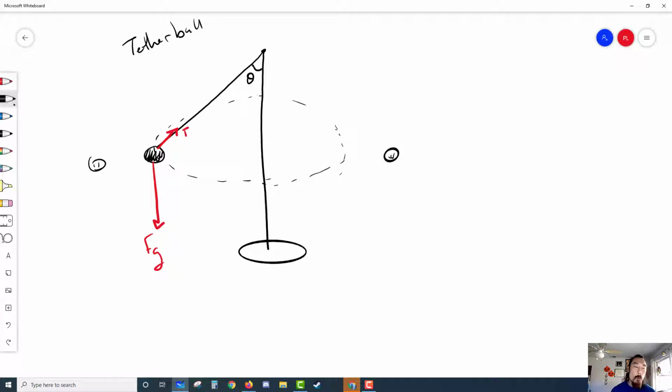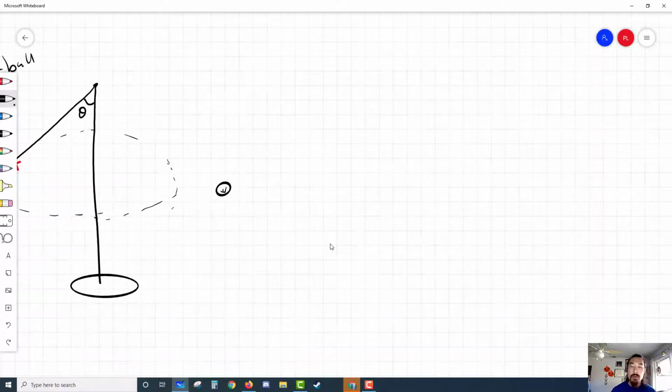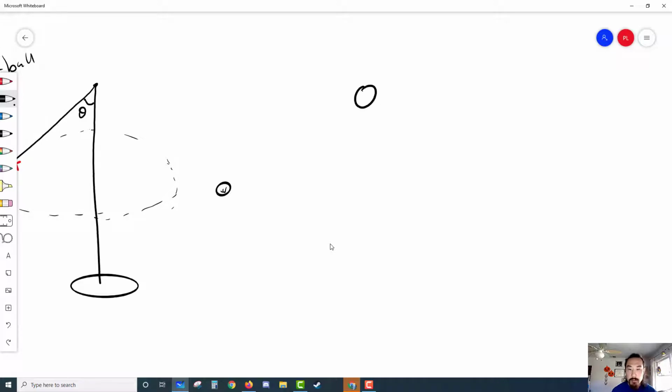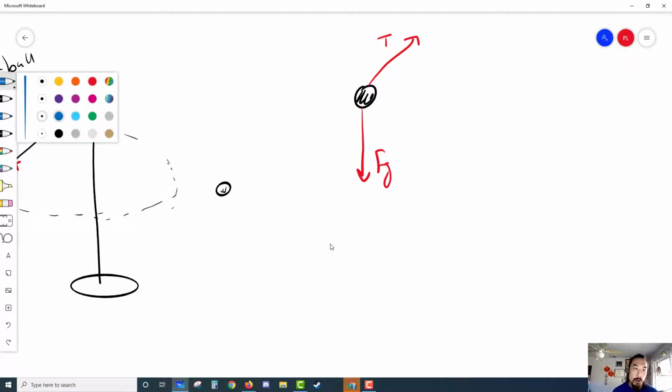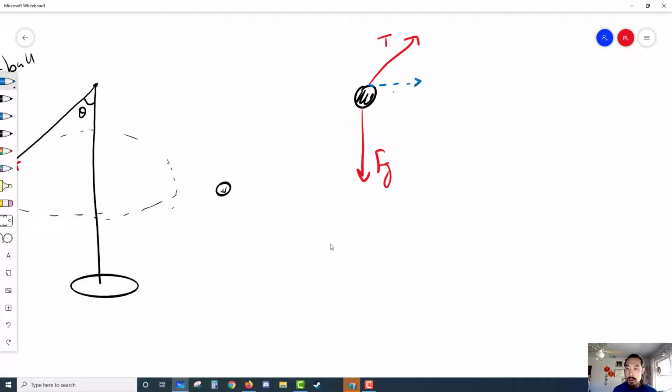My next suggestion to you is, if you have a drawing like this, take a step back away from the drawing and just draw the free body diagram itself. So we have a ball, the force of gravity going down, and an angled tension force like so. We learned that whenever you have an angled force, the best thing to do is break it down into its components. I'm going to do the components in blue, but the only one that is angled is the tension, and we can break it down into its T sub x and T sub y, with that being the 90 degrees and this being the theta.